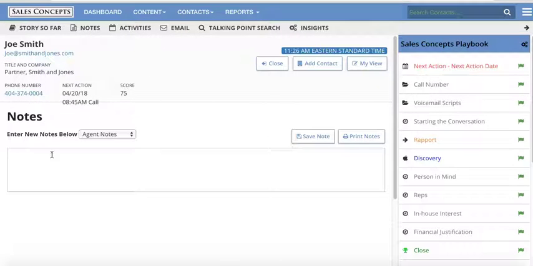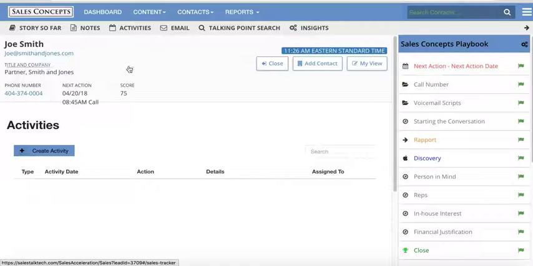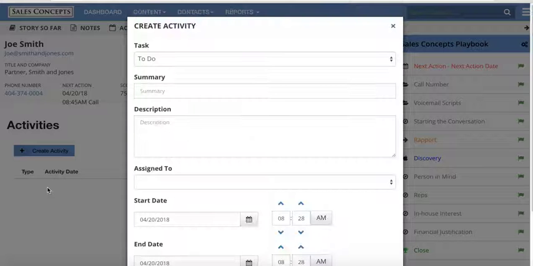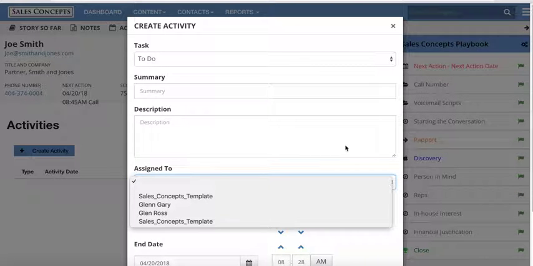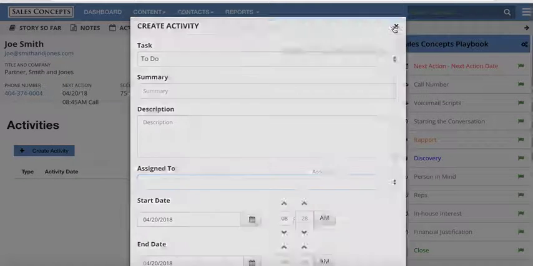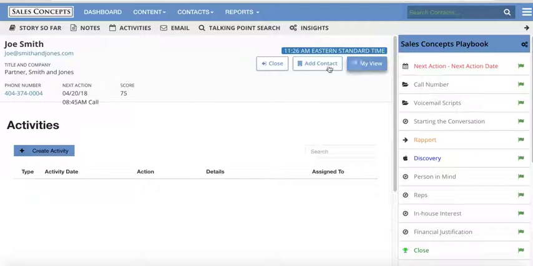So let's just say that we want to basically take some notes after the end of the call. So you can type any notes you want. The notes will be in this, what we call the story so far. You can copy notes from emails or from landing pages or wherever you need to, or just type them in. You can set specific activities. The cool thing about this is that you can set an activity for someone else to help you. For example, you could have someone fill out a contract or send the contract out, and you could assign it to someone else on your team. So it's a way to communicate very effectively, which is why reps like to do it, because all they have to do is assign it to someone else, and it's taken care of. Or if not, it's so noted.